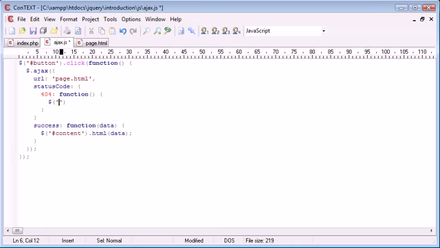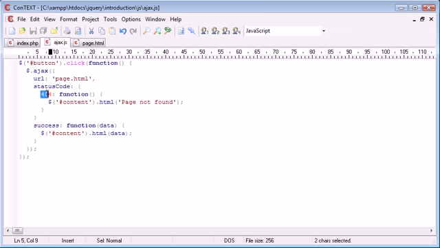So in that case, I'm going to place some data into the content. Content.html, and I'm going to just say page not found. So what's happening now is we're attempting to open page.html. We're checking for a status code.